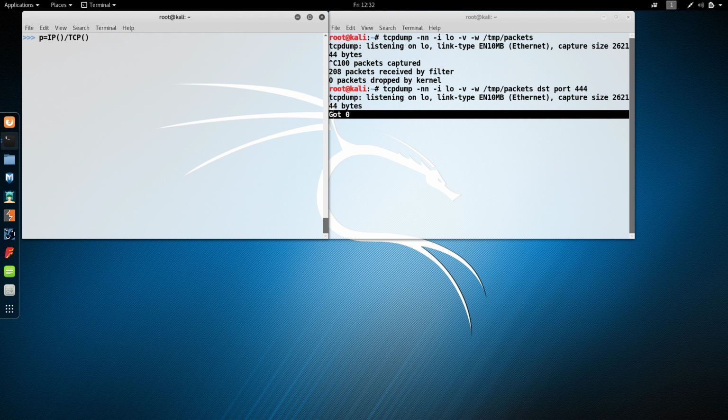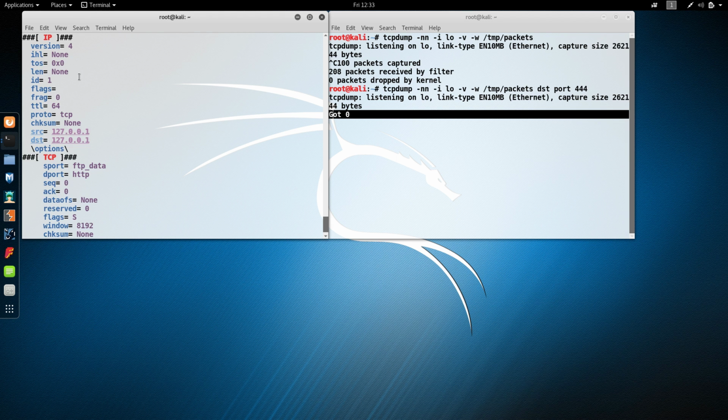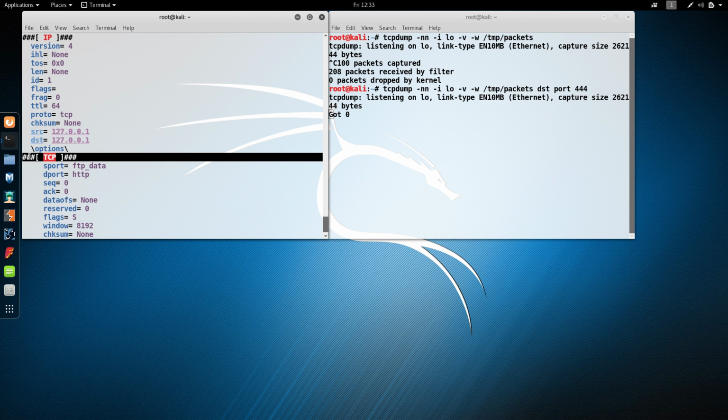But one of the things that's interesting about Scapy is that it doesn't actually care how you assemble the packets. And that makes it different than a lot of the other tools, because in a lot of tools, there would be no way to actually tell the program to take a TCP packet and put, say, an IP packet in it. That's not normal, and they won't let you do that. But Scapy doesn't care. And if you get it backwards, it's not going to tell you. It'll just do exactly what you say. So if we say packet.show now, you can still see the IP packet is there, but the payload of it is this TCP packet.